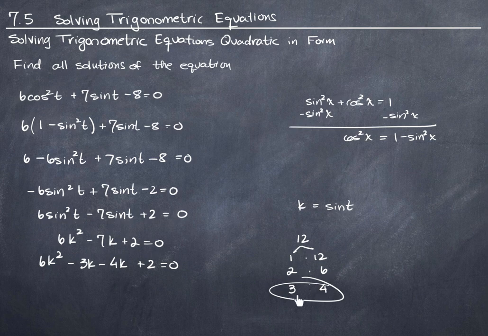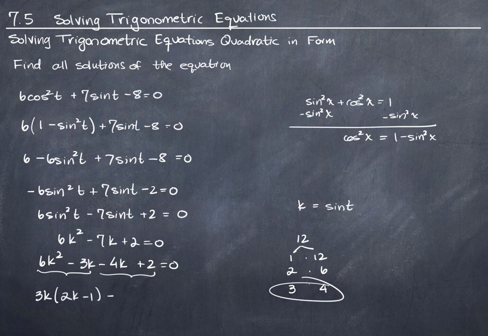So I've used the fact that this 3 and 4 multiply to give me 12, but add to give me 7. But rather than just factoring, because it's not obvious what those factors would be, I've rewritten the minus 7k as minus 3k minus 4k. Now I'm going to factor these two terms and these two terms. The most I can get out of the first two terms is 3k. What's left is 2k minus 1.